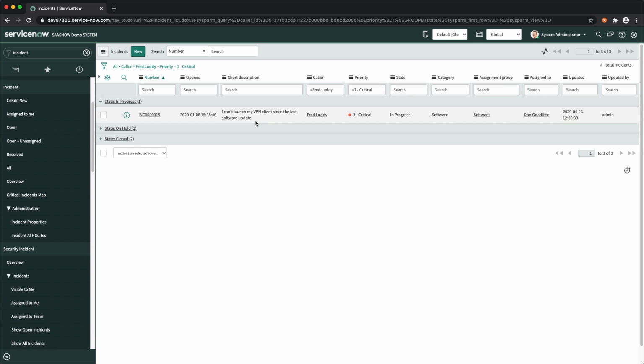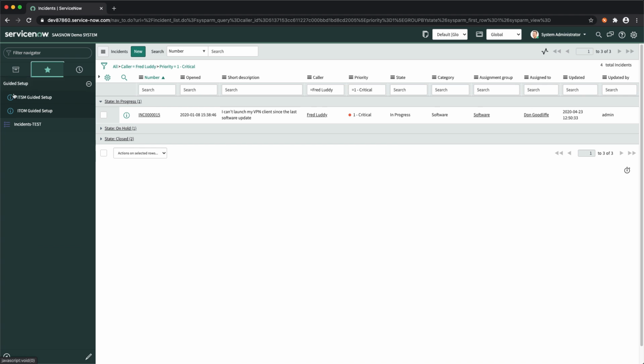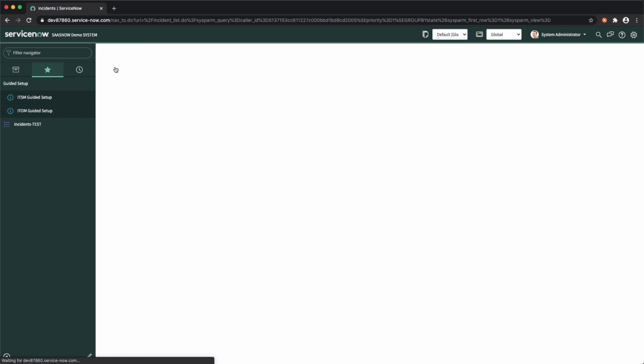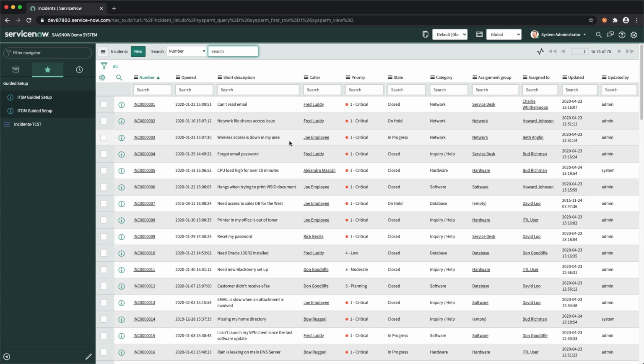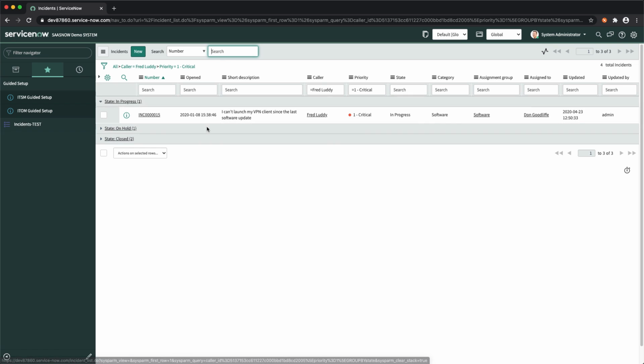If you remember, we learned about Application Navigator. In Application Navigator, you have a second element where you can see all the favorites. If you click here, you can see the favorite which I just created, and I will show you quickly. As of now, it is displaying all 75 records. But if I click this favorite, you can see it is showing the same favorite which we just saved. So that's how a user can create favorites and utilize them for daily purposes.